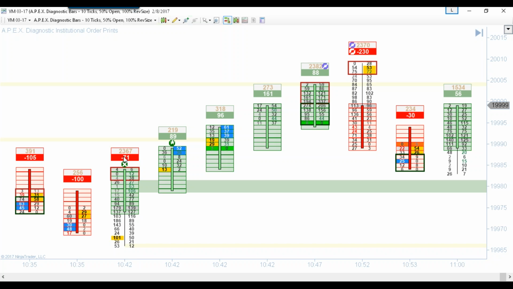What's going on? But I'm seeing that there was absorption of sellers down here. There's more sellers because all those sellers were down here trying to keep pushing, but they got absorbed and the bar closed up. So there were more net sellers, but the bar closed up, and it's showing me the sellers were absorbed. It's giving me a green absorption, showing me there's a long bias.